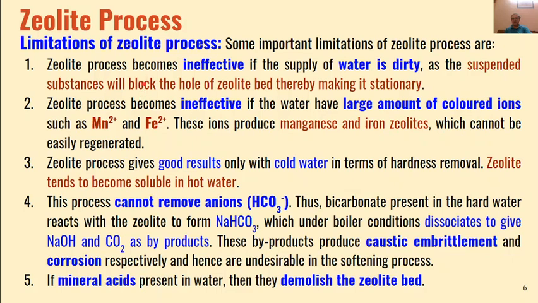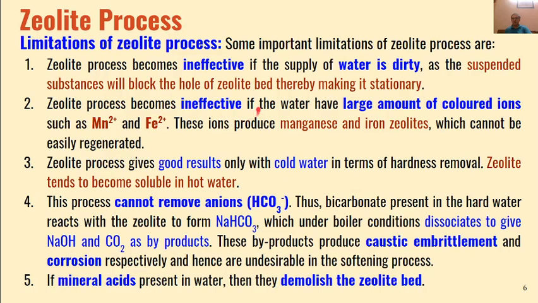Furthermore, the zeolite process becomes ineffective if the water we are using is dirty water, because dirty water will have suspended substances, and these suspended substances will block the whole of the zeolite bed. When the whole zeolite bed is blocked, then there is no possibility of exchange of sodium ions with the other ions. So our process becomes stationary.